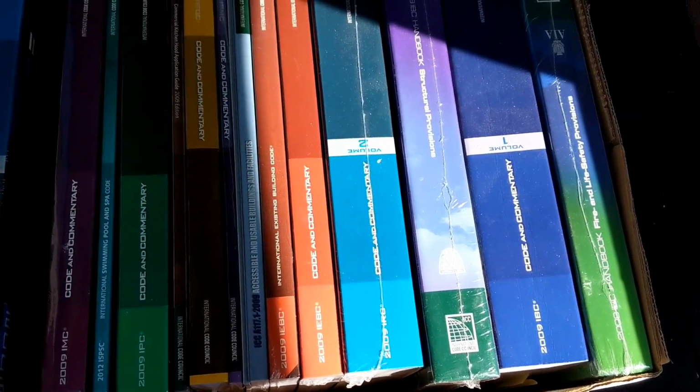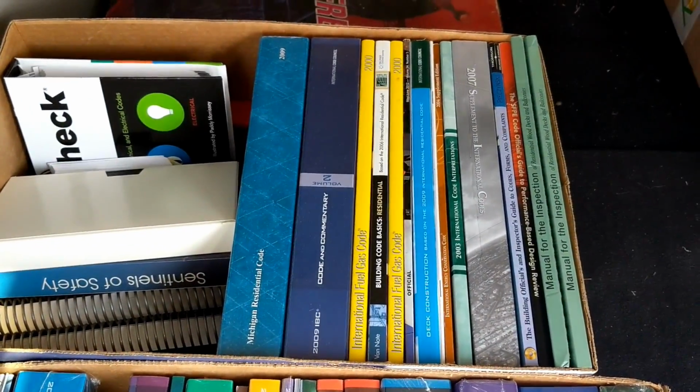Well guys, it's been hours and many sales since the first one where I got something. But I think I just got a good score. It's unorthodox, a little crazy, but I paid $10. And I'll show you guys what I got in a second. So here's what I picked up for $10.